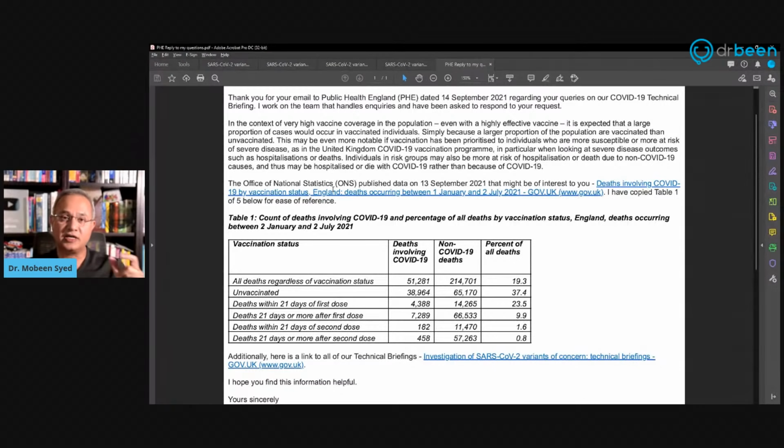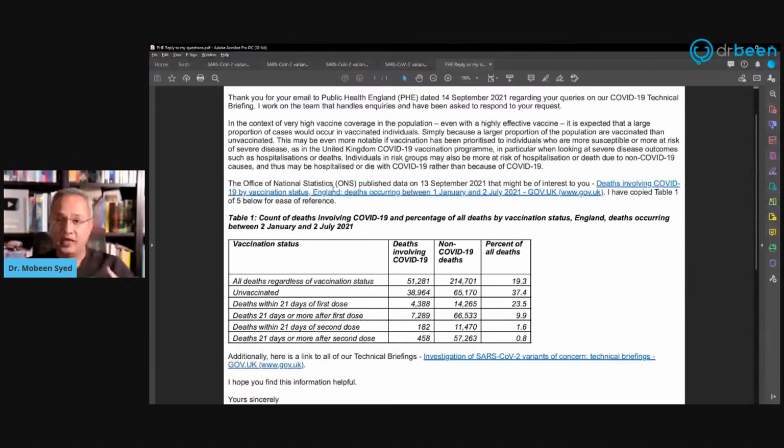We have to stratify for the age, for example. We have to compare similarly aged folks in both groups and see the death rate in them. We have to see the comorbidities and stratify for that, and so on. So it's not just simple straight math to say divide this number by this number and here is the answer.